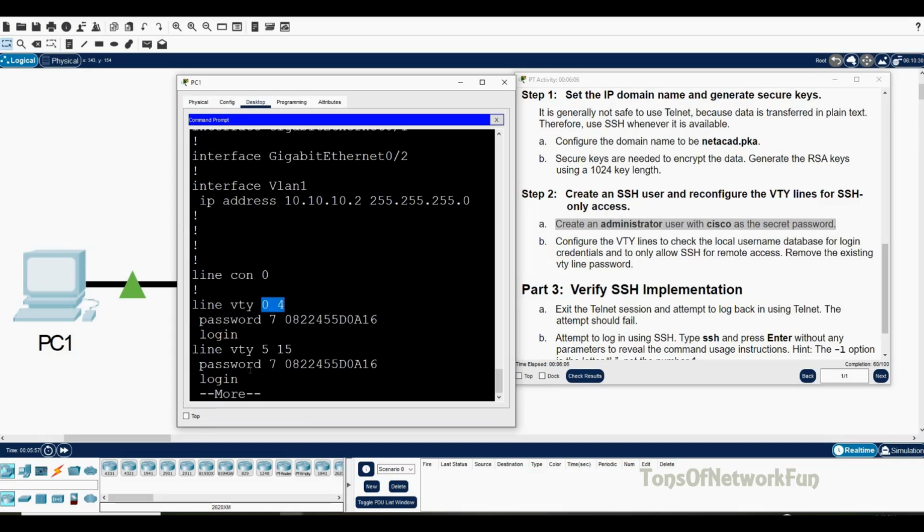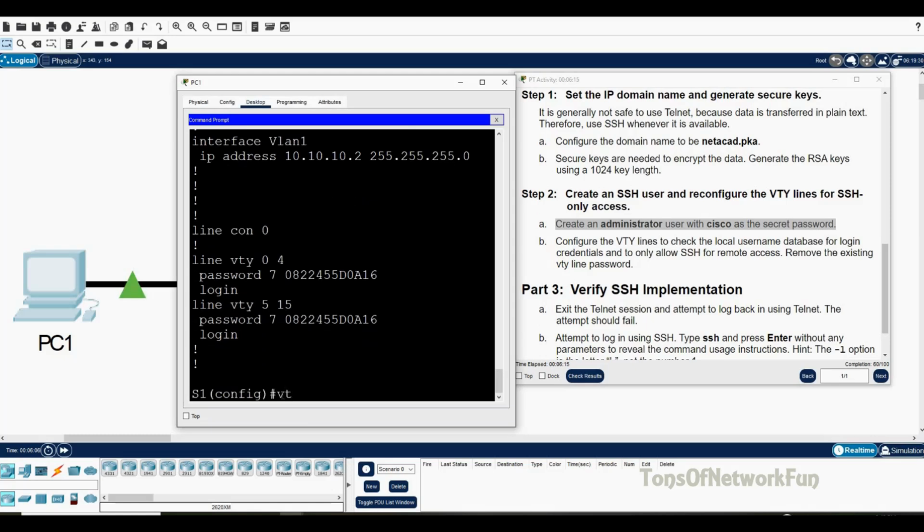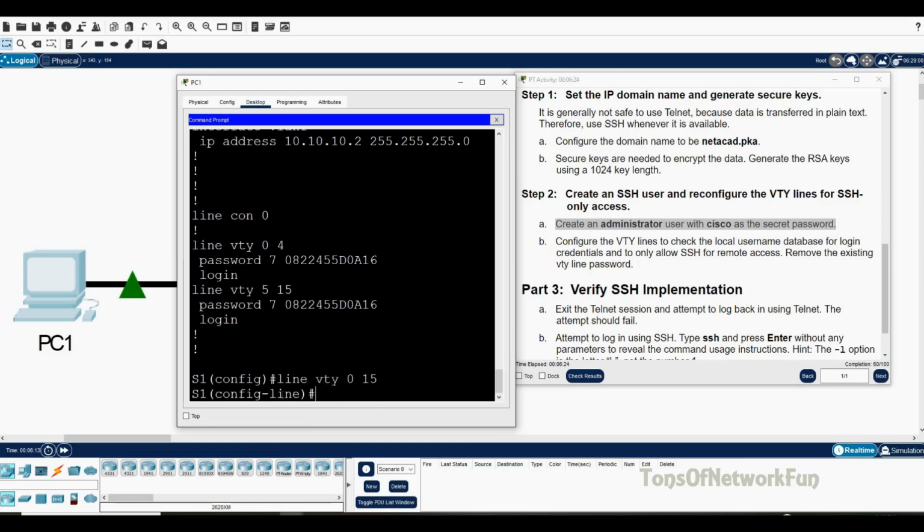On lines 0 to 4 and 5 to 15 we have a password. So we need to go into the VTY lines: line vty 0 15. Then no password, to remove the existing VTY line password.